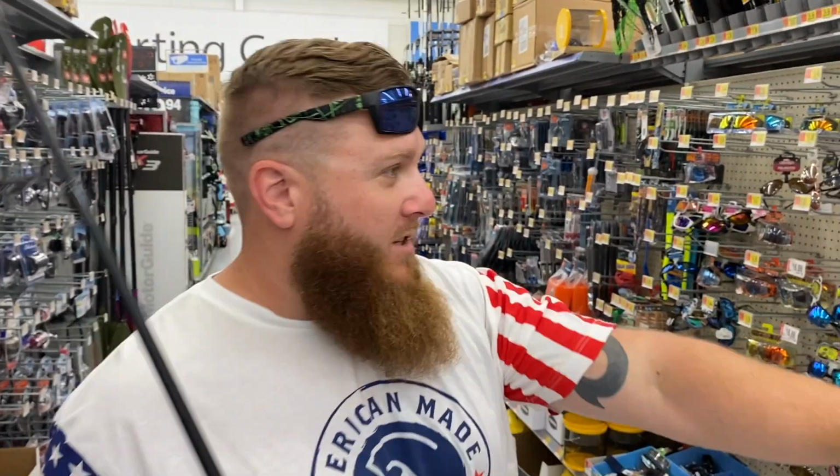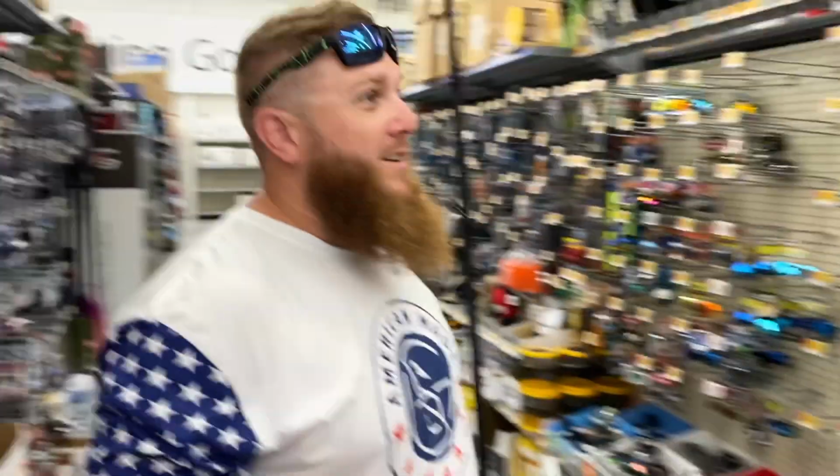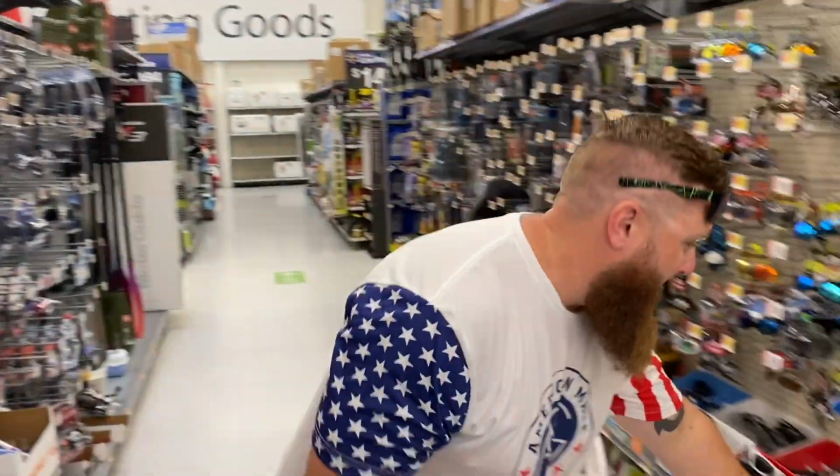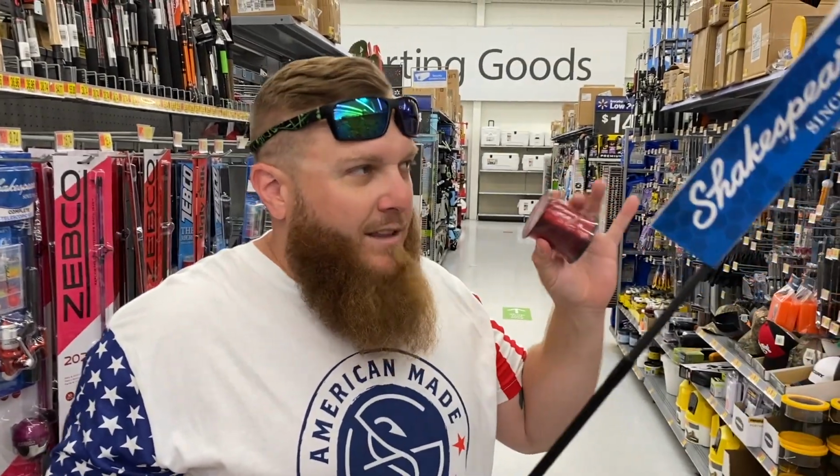So I looked over here, just show them this wall real quick. It's decimated over here. There's nothing here, but there is one, literally one Cajun Red Line stuff, 14 pound. I mean, like this challenge, everything's coming together, Andrew. Everything's coming together, man. This was the only line here that would have technically fallen into that category of red, white, or blue. And we can upgrade our line size, which is probably gonna help us later on in this challenge.